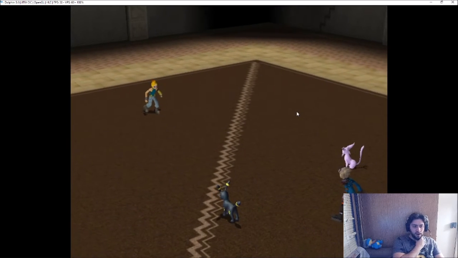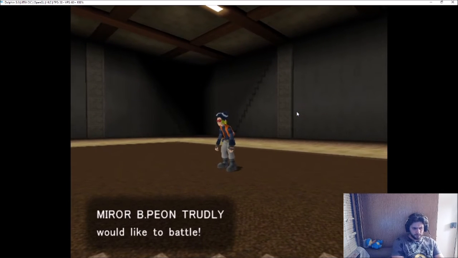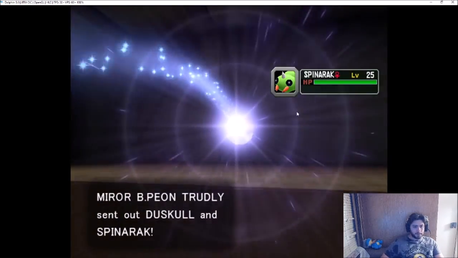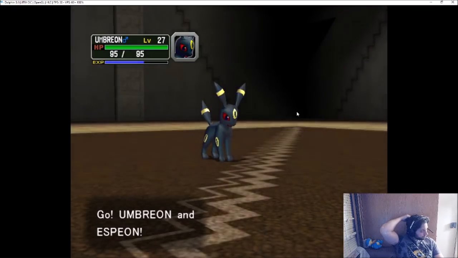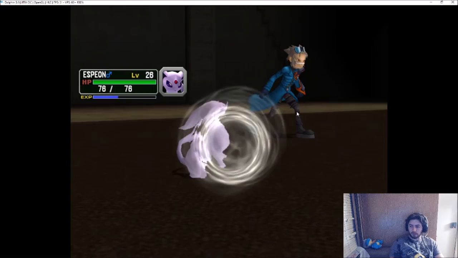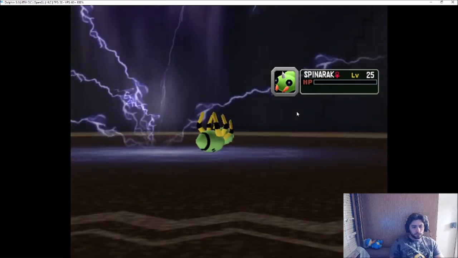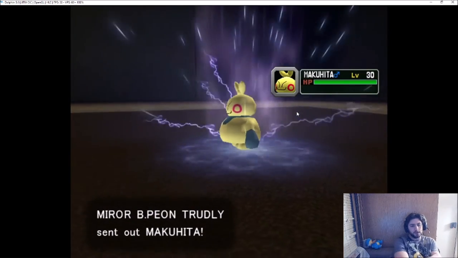Been a while. Is he sending his Makuhita out first? No. Okay. Duskull and Spinarak, so I'm just gonna Bite the Duskull and Confusion the Spinarak. Double KO would be nice, but I don't know if I'm gonna KO Duskull. Duskull's defenses are not bad. Okay, there's the Makuhita.